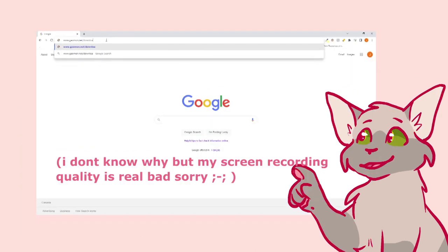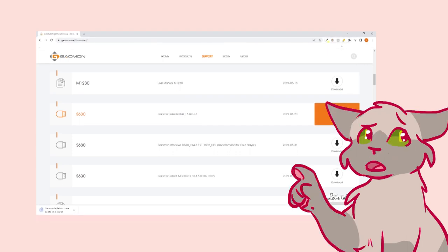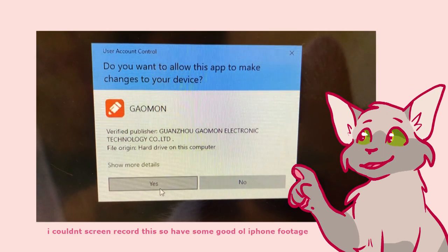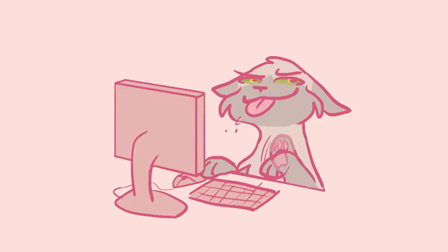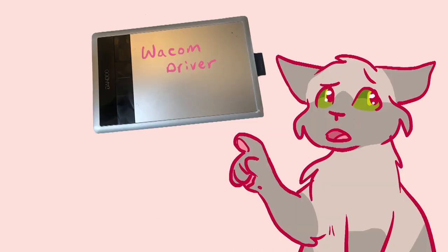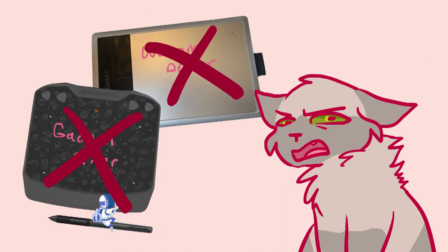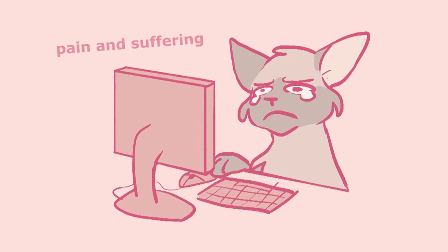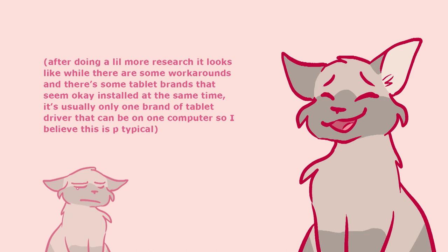Installing time! Following the instructions on page 3, you go to this link, find the name of your tablet — in this case it's the S630. I went with the Windows version since I don't play osu. Please heed their instruction to remove other brands' tablet drivers from your computer before you install theirs, because I was like, pfft, it'll be fine. Having my Wacom tablet driver installed and then installing the Gaomon driver made both tablets and pens respond really weird, so I had to uninstall and reinstall both of them. So yeah, save yourself the trouble — stick with one brand's tablet driver at a time.